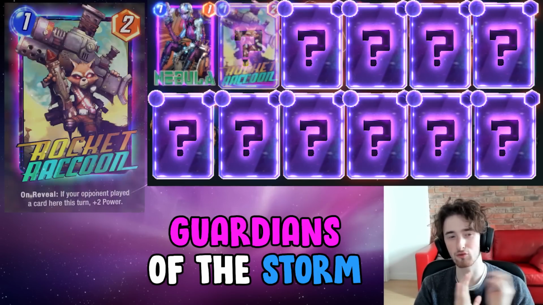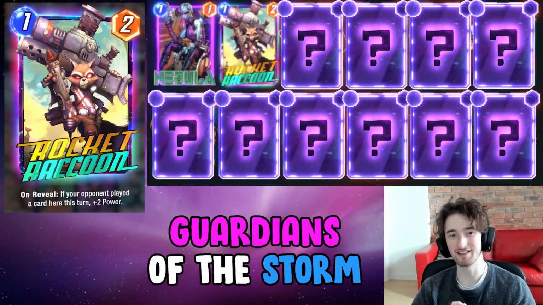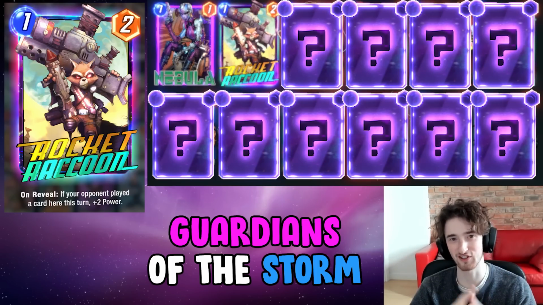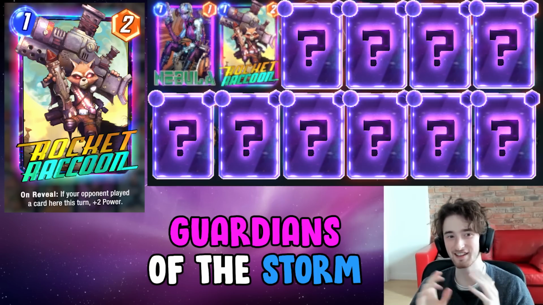So we've got Nebula, we've got Rocket Raccoon as an option for maybe turn 6 with Gamora, or you can play it whenever. As I said, I just added it to the deck. I'm a fool. It is what it is.